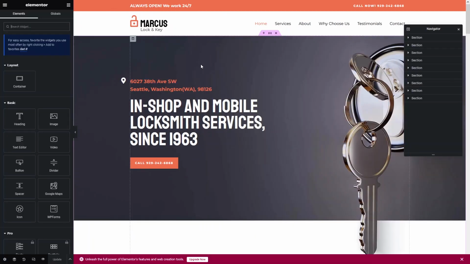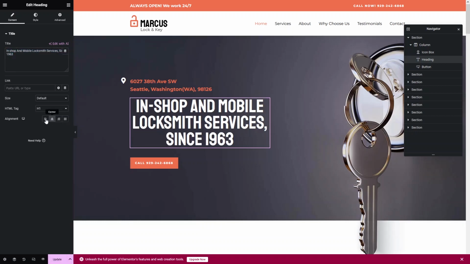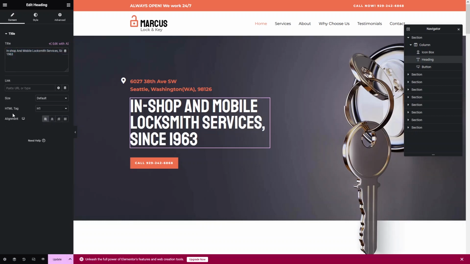Alright, as you can see, we are inside the Elementor editor, and from here we can customize our landing page. Suppose I want to edit this heading, I will simply click here and you will be able to see the text here. From here, I can change the text, change the size of the heading, change the HTML tag of the heading, and we can also play around with the alignment. If I align this to the center, I simply click here and now you can see this. So this is how we can play around with these settings.